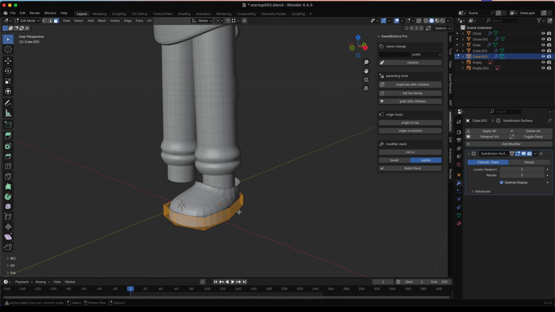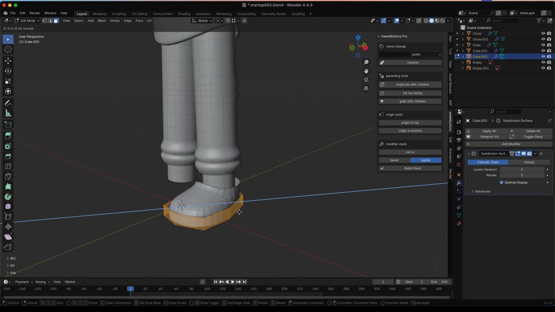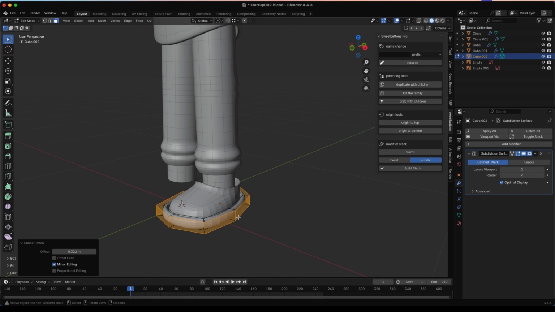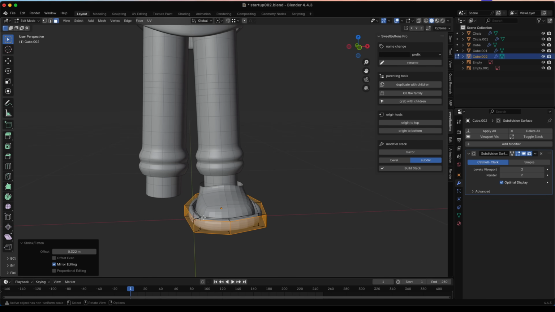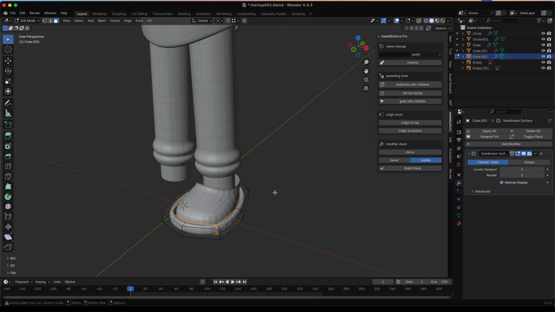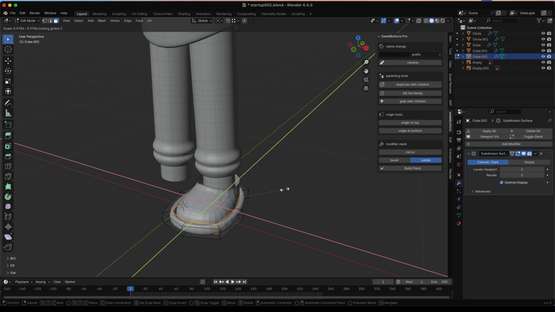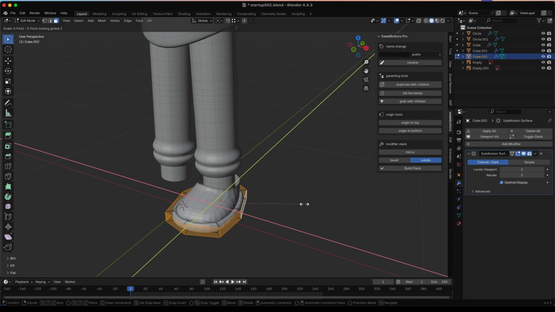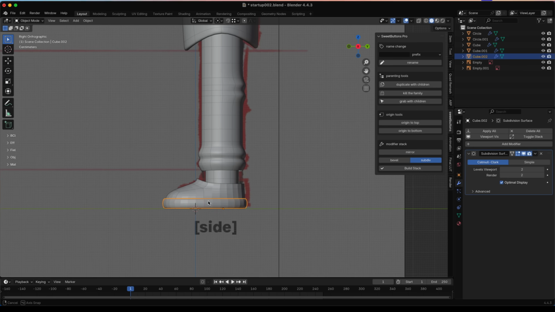So from here, we can select all of these, and I'm just going to hit E to extrude that. And then we can hold Alt S, and it will kind of scale this and expand that from the base there. So from here, we can shrink this in a little bit so that it follows suit. I think something like that is going to be okay.